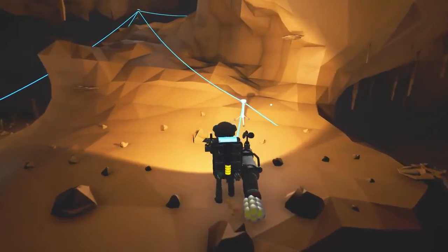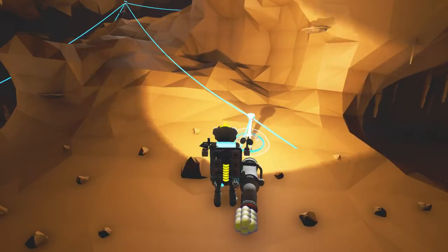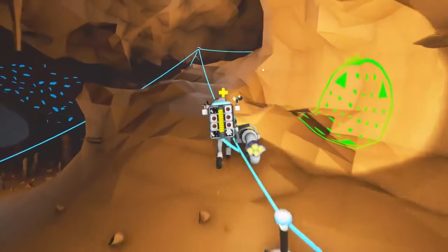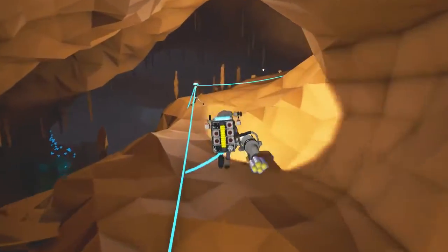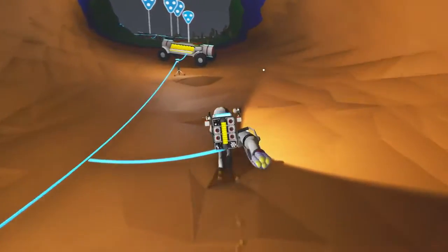But look at that, check that out. My power is going up nice and quick. Mind you, it might be just my wind. Maybe I need to detach that. But basically, if we come up here and look at the rover that I'd left parked, it's still full charge.